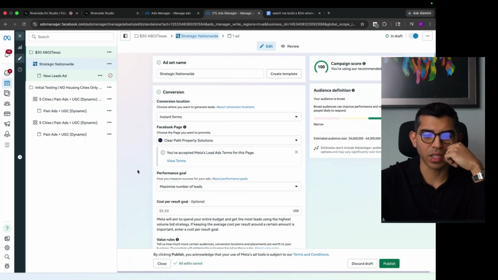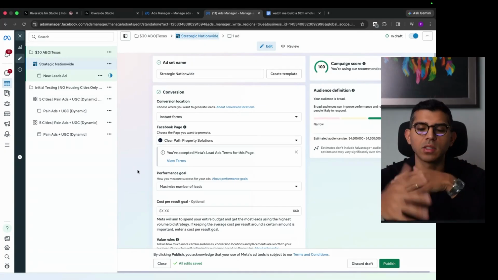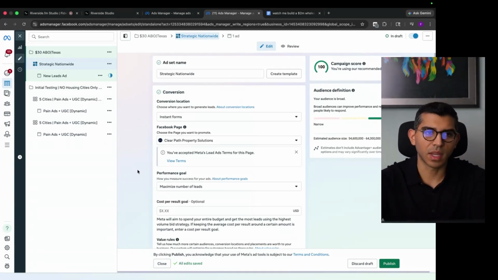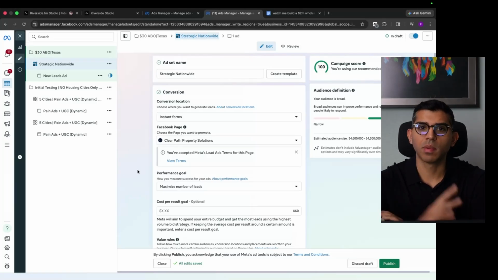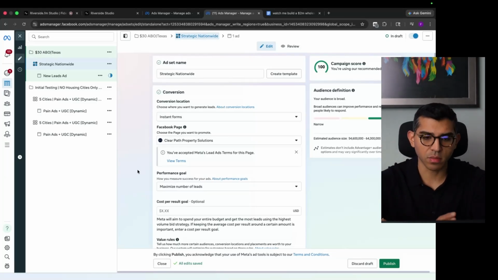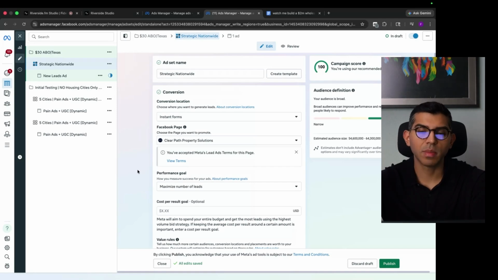I just think that is way easier, because if you have a landing page, so basically a landing page is you have your website and then you can ask them to submit their information on there. The thing with landing pages is it works, but you have way more variables to test. With Facebook native instant forms, you can still get high quality leads for cheap because the user is not having to leave the platform in order to submit their information elsewhere. So that's pretty much what Facebook wants, and we've been having great success doing this.